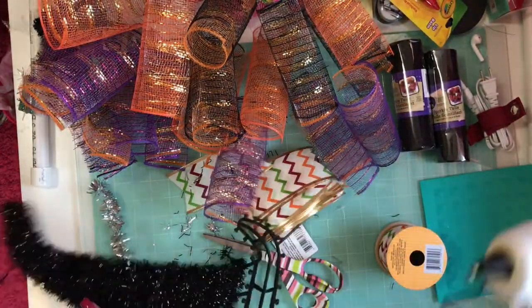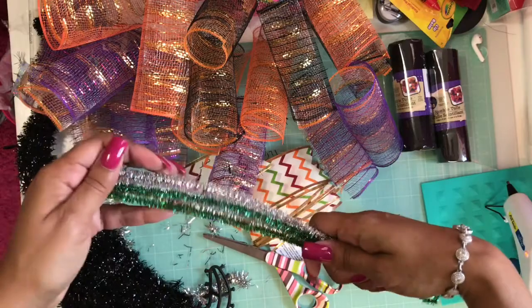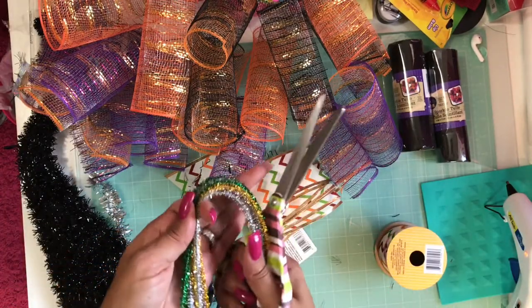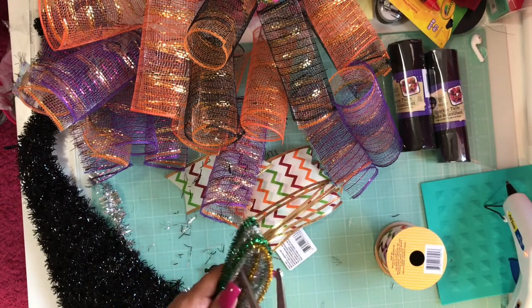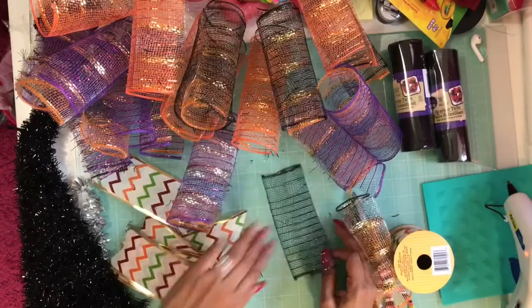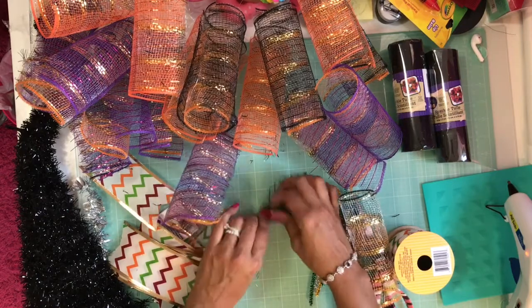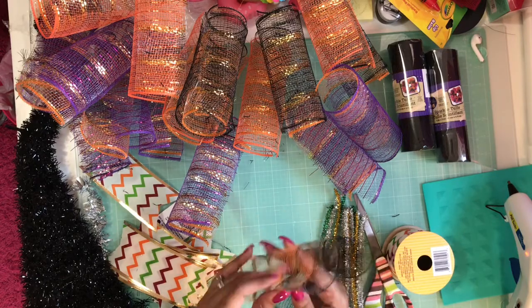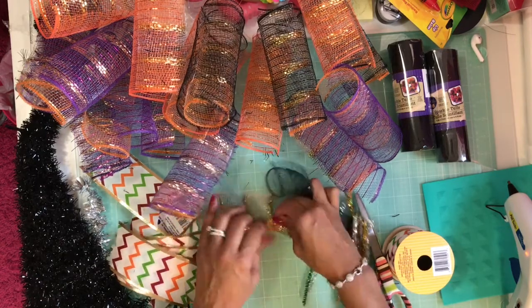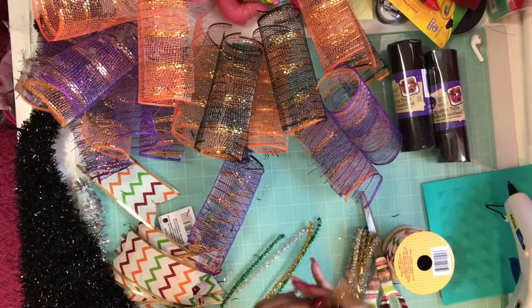So what we're going to do here is plug in our glue gun because we're going to start needing that soon. You're going to cut them in half. Kind of give myself a gauge. All right, base here. So you're going to roll this up like that. And then you're going to roll up the next one like that. Then you're going to grab one of these.